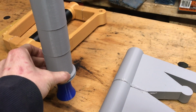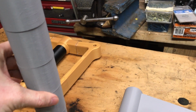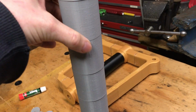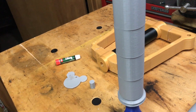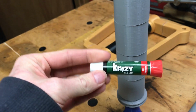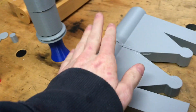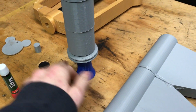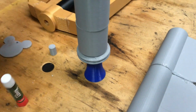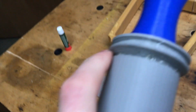I'm going to start hot gluing these pieces together, and then once that dries we can sand it and paint over the edge right here. If the hot glue doesn't stick well and they start to come apart, I'll use something a little stronger, like crazy glue or super glue. And then after we get these rings done, we can glue this piece to it, glue the adapter piece for the shaft and the blade hilt, and then do the chain and the Mickey symbol. So I have the first one glued on here.